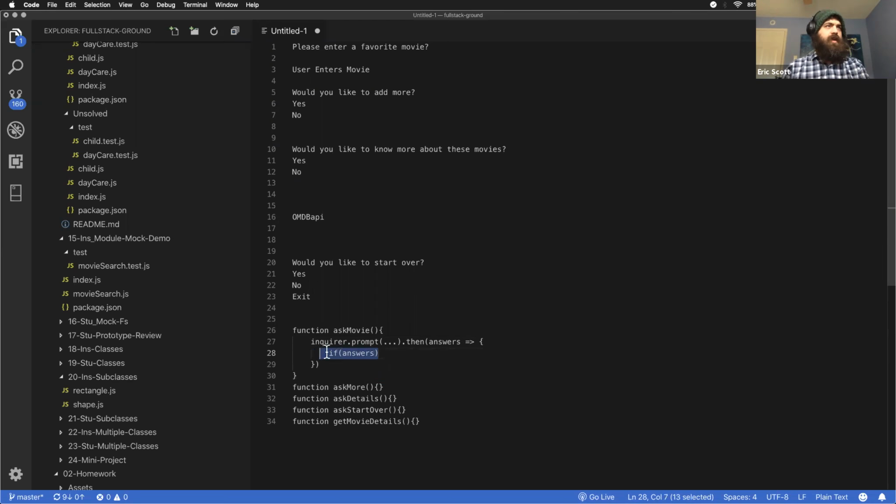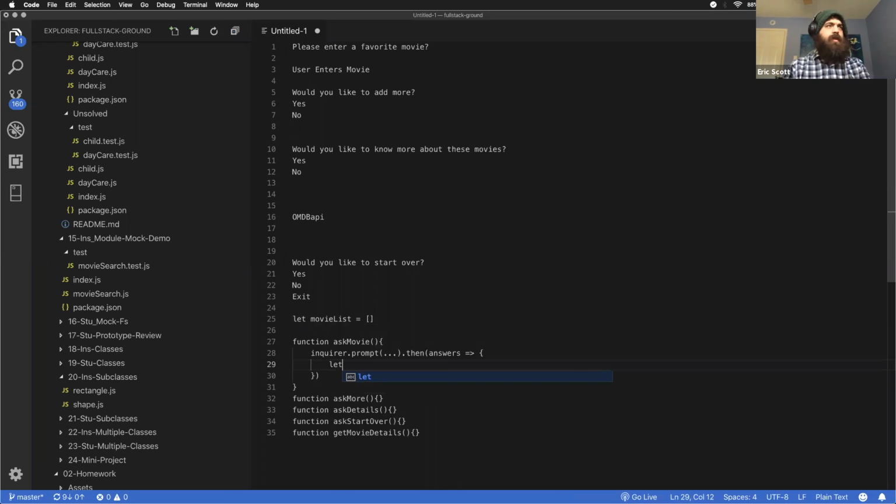And we'll include some data out here, const movie list equals empty array, or we could even say let. We'll say let this time. And we would say movie list dot push, answers dot title or something like that.